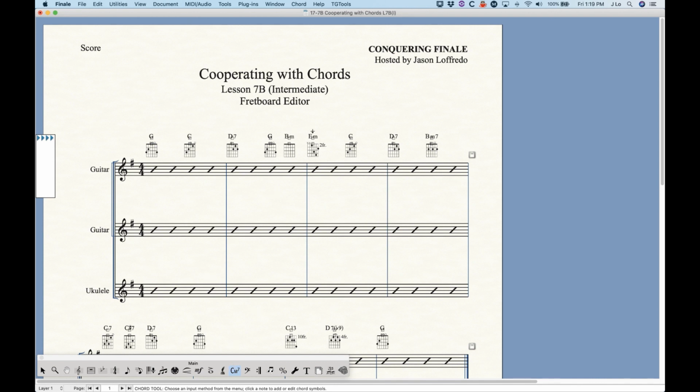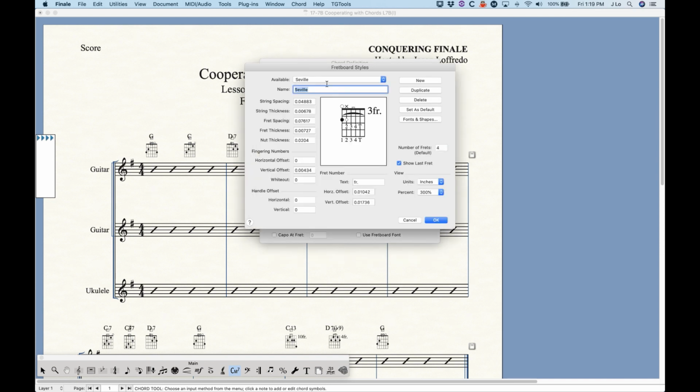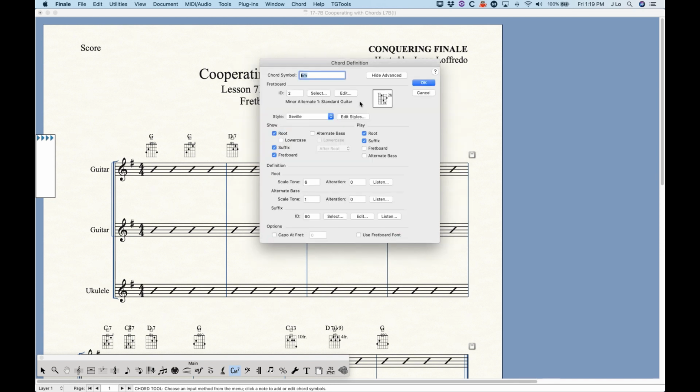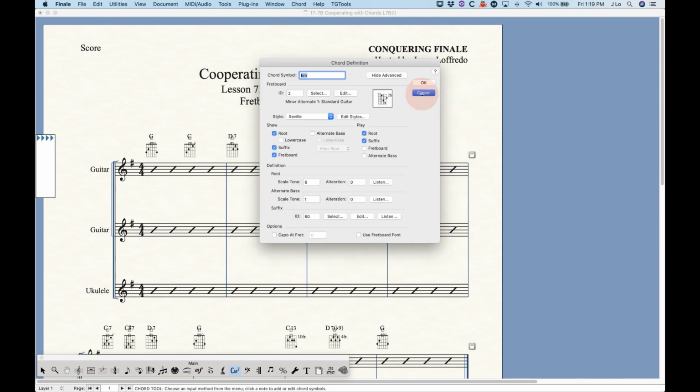So I only mention that just in case you have for some reason deleted staff 1, and I've done this all the time. You delete staffs and then add new ones, and when you add new ones, it doesn't always necessarily add staff 1. So if you end up with a file that does not have staff 1, you're not going to be able to hear the chords when they're played back in the fretboard editor like that. All right, just a little word of warning in that regard.